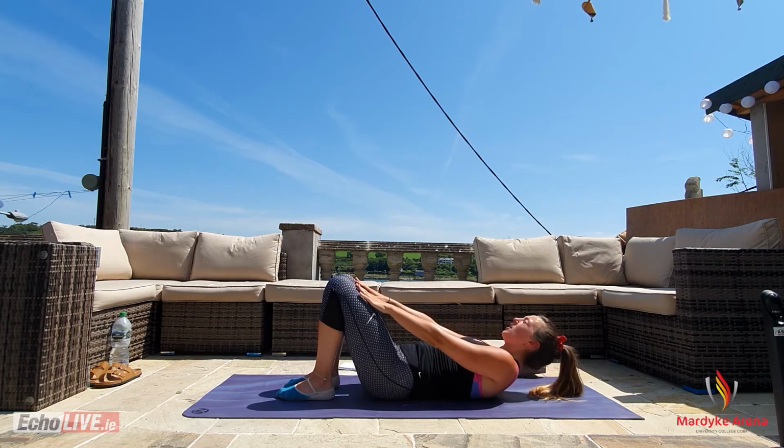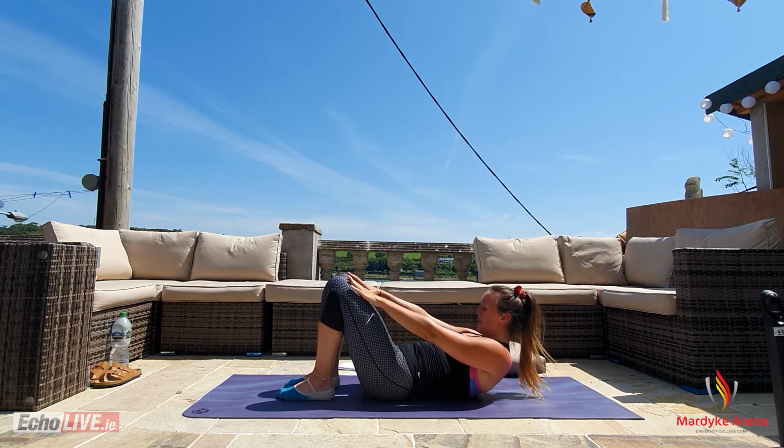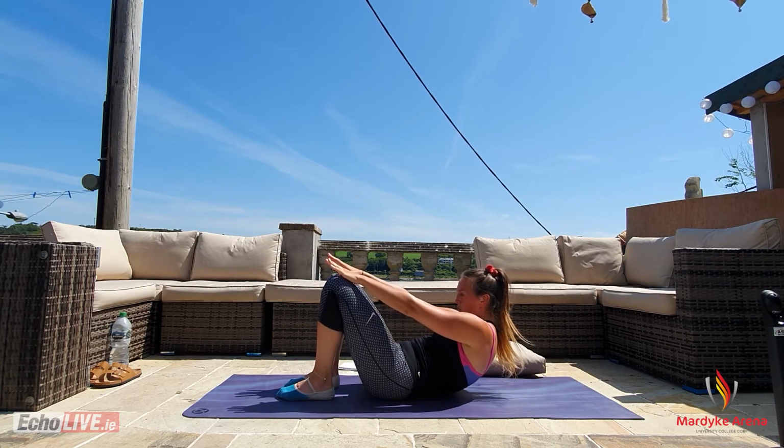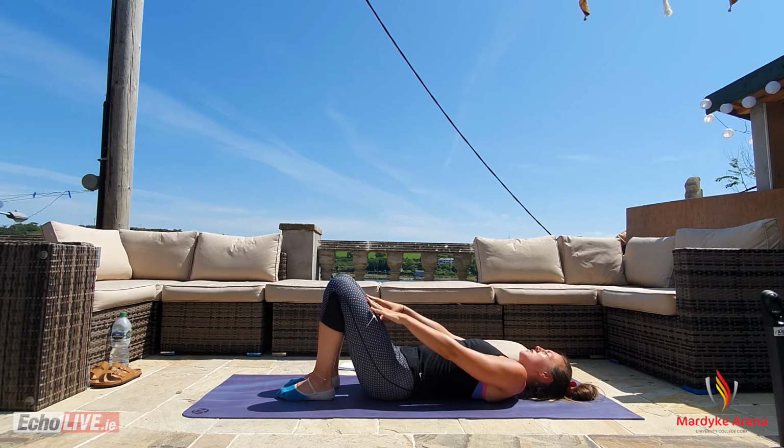Inhale, feel all that space between my ribs and hips as I rest. Then again, big exhale, ribs move to hips, try and get those shoulders to lift up, fingers go beyond your knees, and then release it all the way back down.